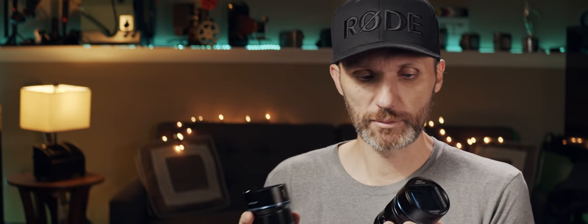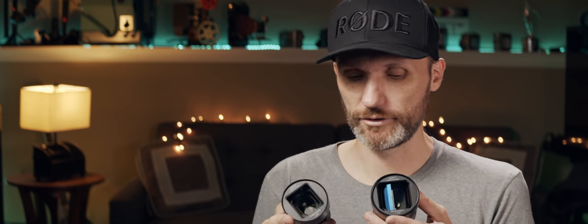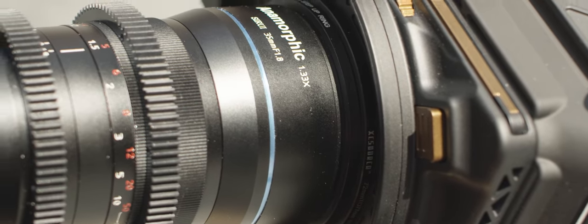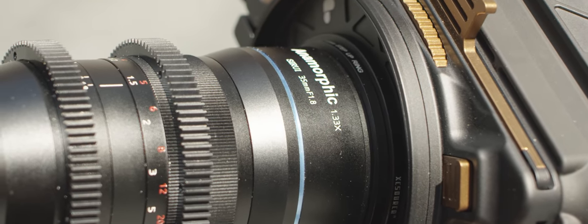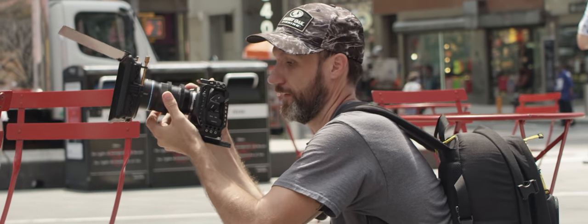Now one thing is that it is slightly bigger. This is the E-mount version of both of these that I have. So there's a slight difference, maybe half an inch, maybe not even that. The front diameter is 67 millimeters, and it's the same on both of these lenses. When it comes to the weight, this one is slightly heavier than this, but again, it's very minimal. And if you compare this to any other standard anamorphic lens on the market, these lenses are tiny. So really, if you want to get into anamorphics, you're not going to find anything else out there that's this small and this light.